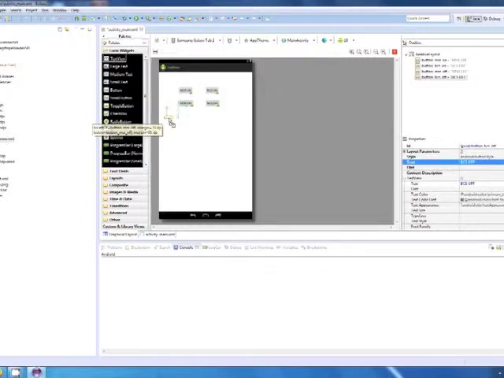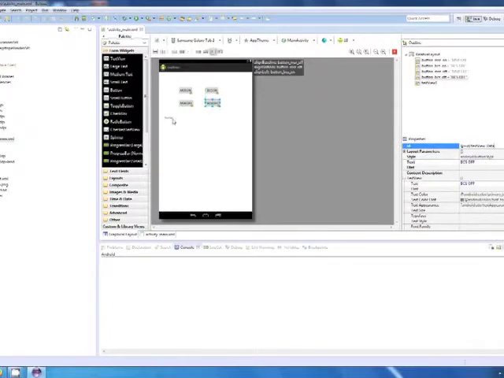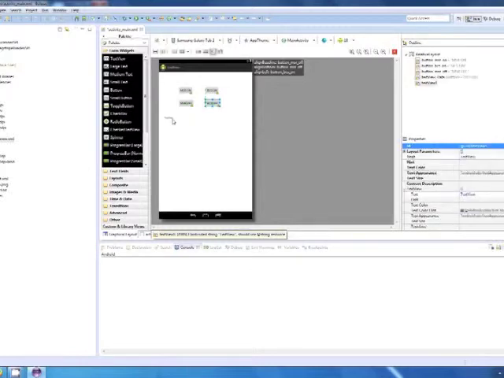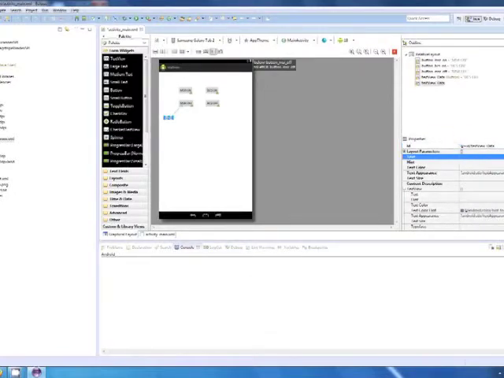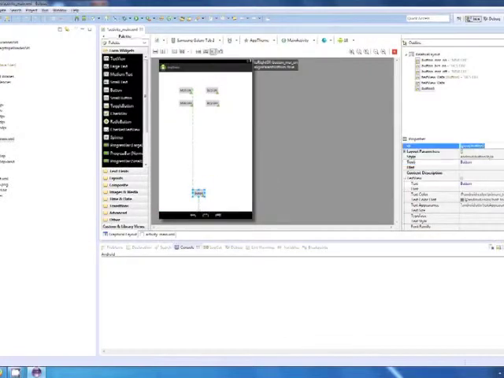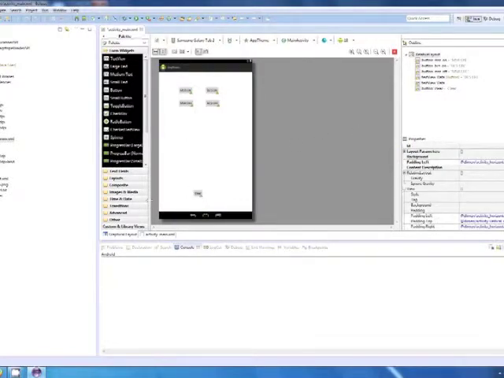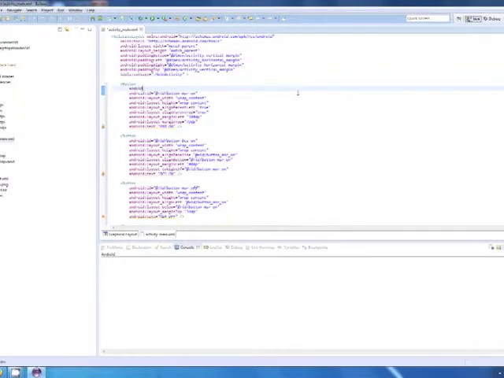And there's our text view. Okay, and if we go ahead and here, we'll just add in the on-click events.